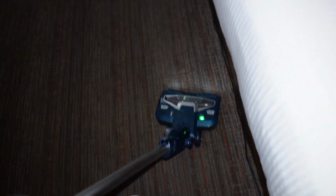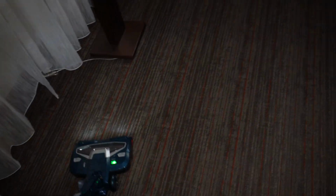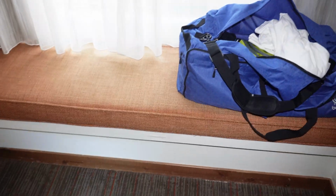I'm really interested to see how much dirt came out of this carpet. Not sure what this thing could possibly be for. Like this bench right here. Oh, it's bad. All right. So I'm gonna put the camera up and I'll be back with the results.